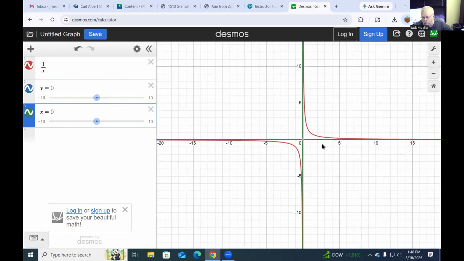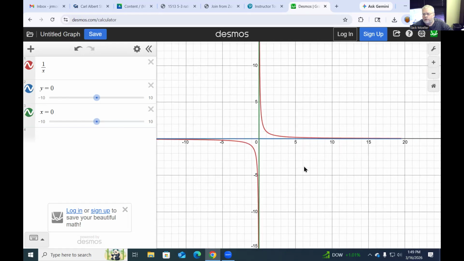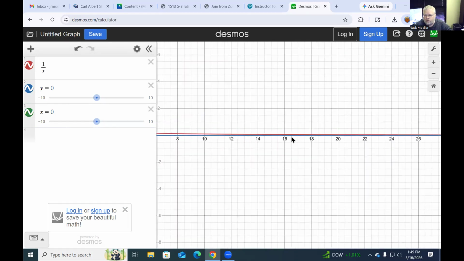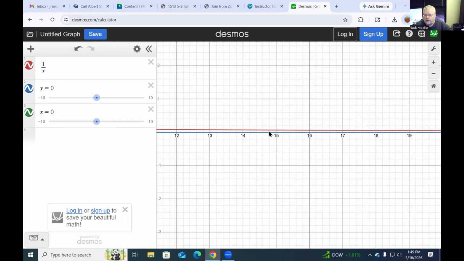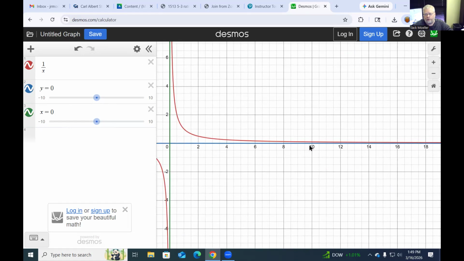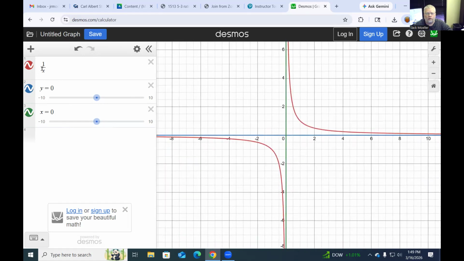So I don't know how well you can see. It's not necessarily bright blue, but there is y equals 0. So there's the horizontal asymptote. You can see they look like they merge, but that's just because physically these lines are so close to each other. If I zoom in, you can see there is a small difference. If you do 1 over 10, that's 0.1. If you do 1 over 20, that's 0.05. You're getting closer and closer to 0 if you're doing 1 divided by a number that's getting larger and larger. So that is the horizontal asymptote.